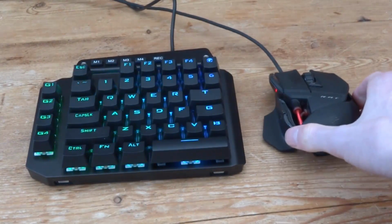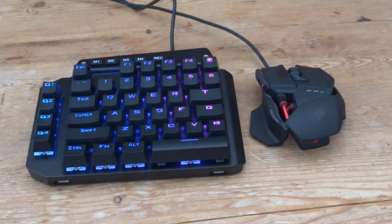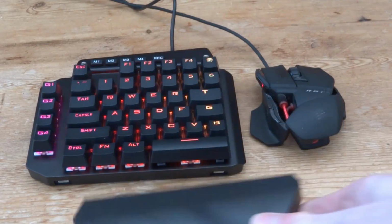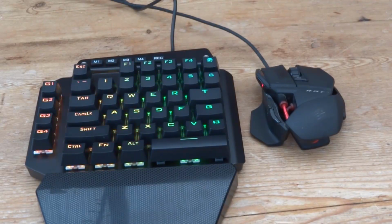Also got the Rat free mouse right here, just the Mad Catz R.A.T., kind of old, but you can see what it looks like compared. It's actually not really that much bigger than a mouse. We've also got the magnetic stand here. We can just attach that and it should clip on fairly easily like that.